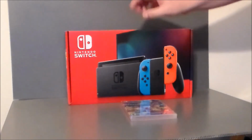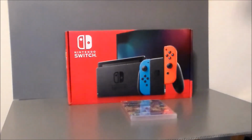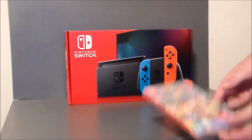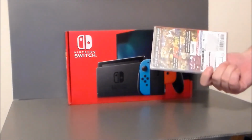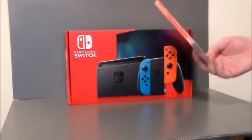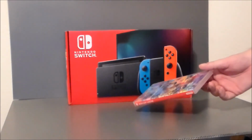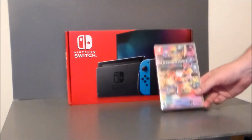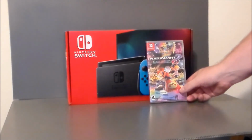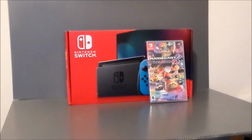The only way I could actually get a new unit was to order it from GameStop. You can either go into the store and they can order it for you, or go online. And it comes with Mario Kart 8, okay? And it's $369 plus tax. I get free shipping on it because it's over 35 bucks or whatever. But it comes with a game. It's not a bundle. It just comes with a game. And I think that is because they've probably got a lot of Mario Karts they're trying to get rid of. So if you don't have this game, it's a pretty good buy.